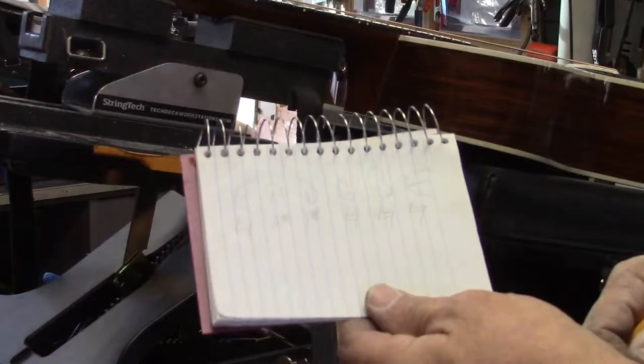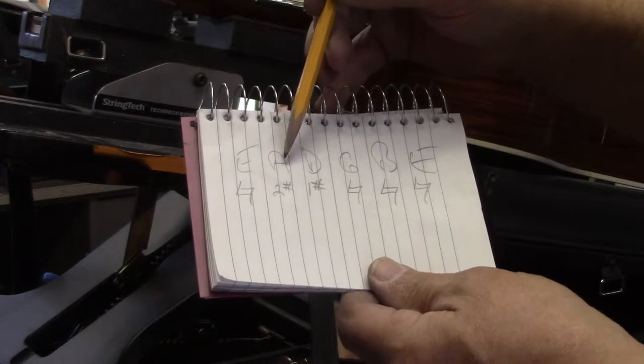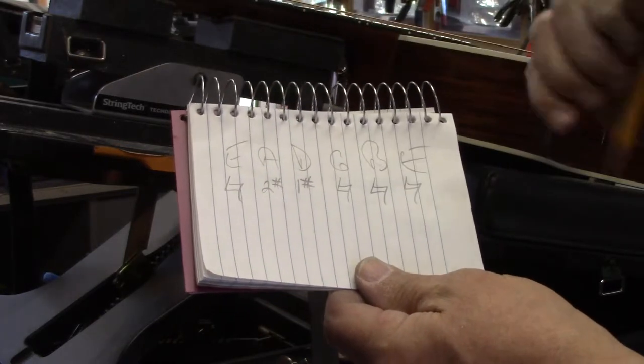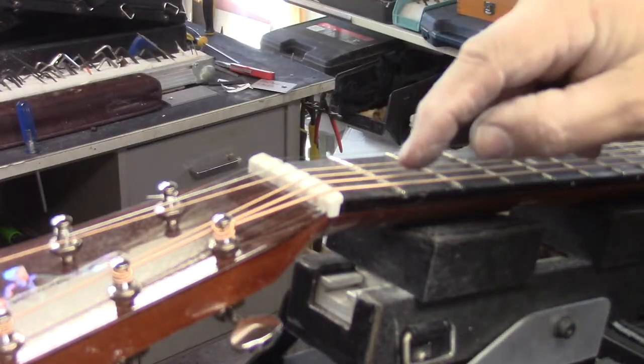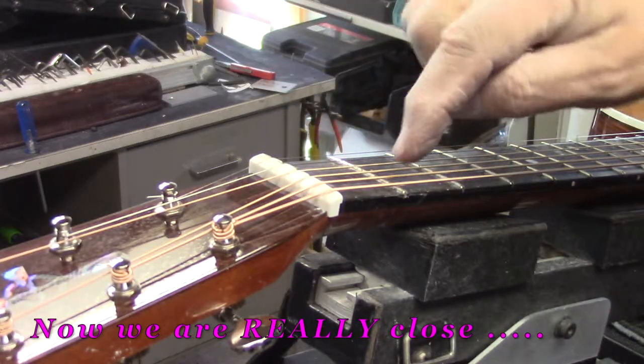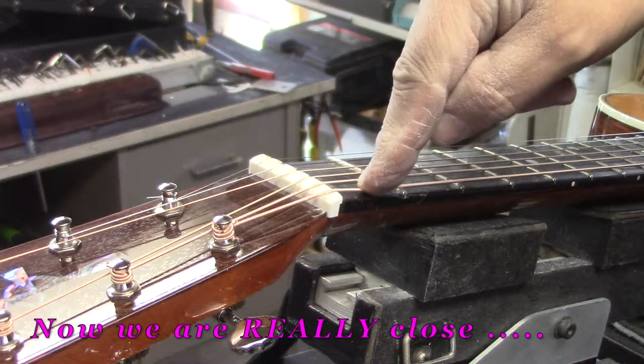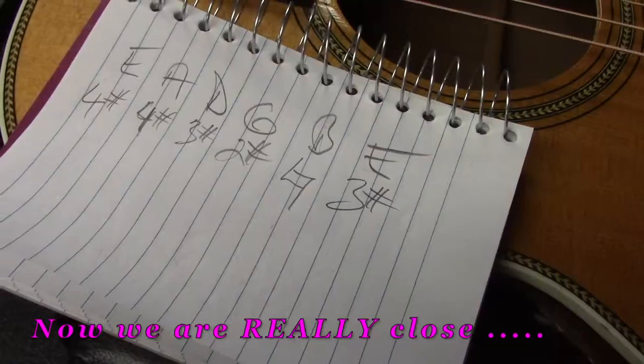And that one's good. This is what we're left with now. The A's got to be cut back a little bit, and the D we just barely breezed. So the final thing we're doing now is filing out the depth of those slots so that the open string and the first fret note are in tune. And then we're done.